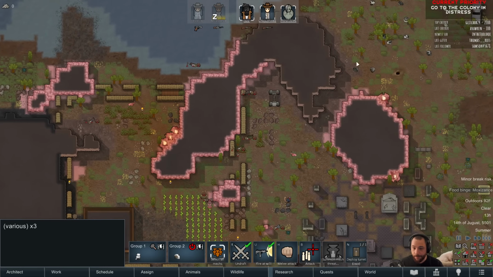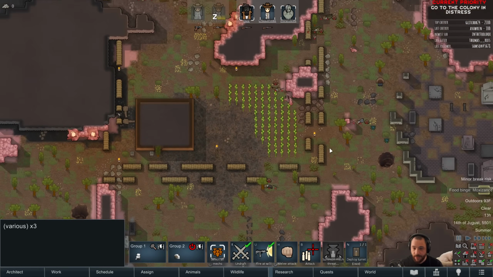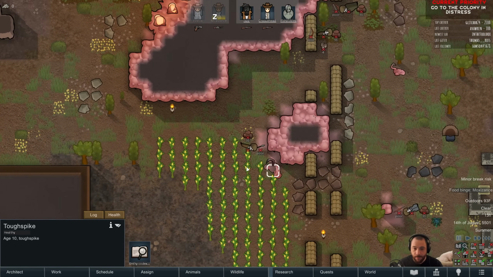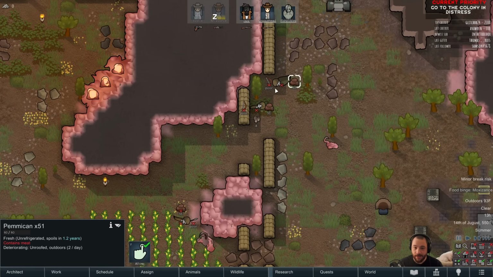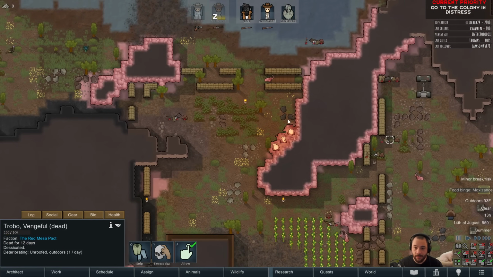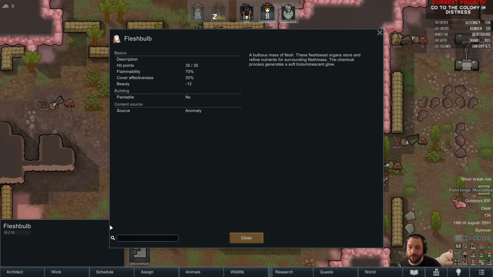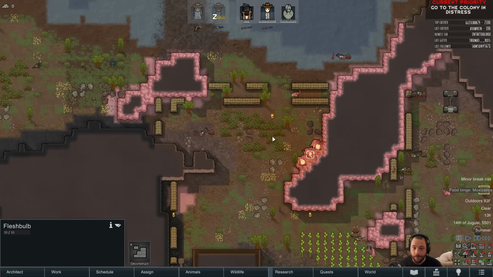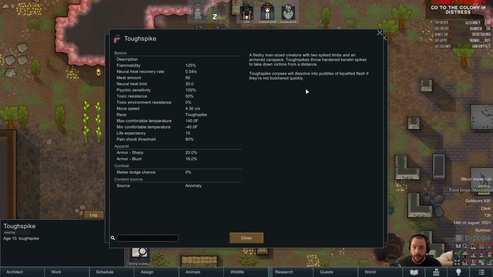Yep, just as I thought. It's flesh beasts. And in fact, I may not have arrived with a decent amount of time, because it seems like these guys have been dead a while. Like 12 days a while. So we have flesh bulbs here. Flesh bulbs, a bulbous mass of flesh. These flesh organs store refined nutrients for surrounding flesh mass. The chemical process generates a soft bioluminescent glow. We have a new type of flesh beast, a tough spike. So that splits into, I'm assuming, lesser forms.